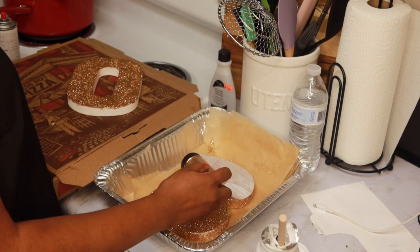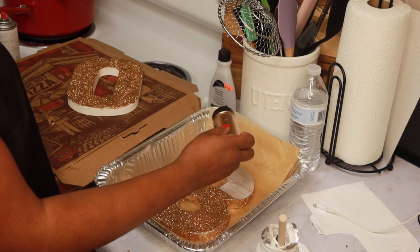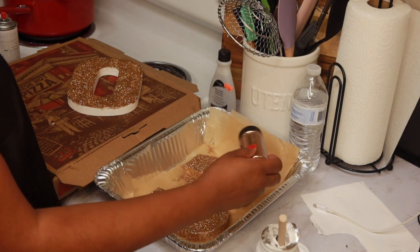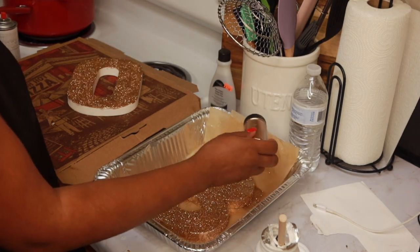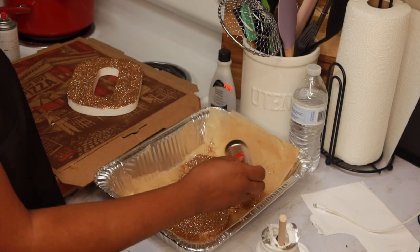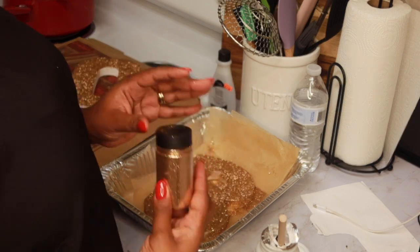I have some parchment paper underneath the number three so that the glitter can fall on there a little bit. I tried to not get glitter all over the house. So the pizza box that I had in the back that the zero was on, I'm using that to hopefully catch some glitter so that it's not glitter on everything in my kitchen.